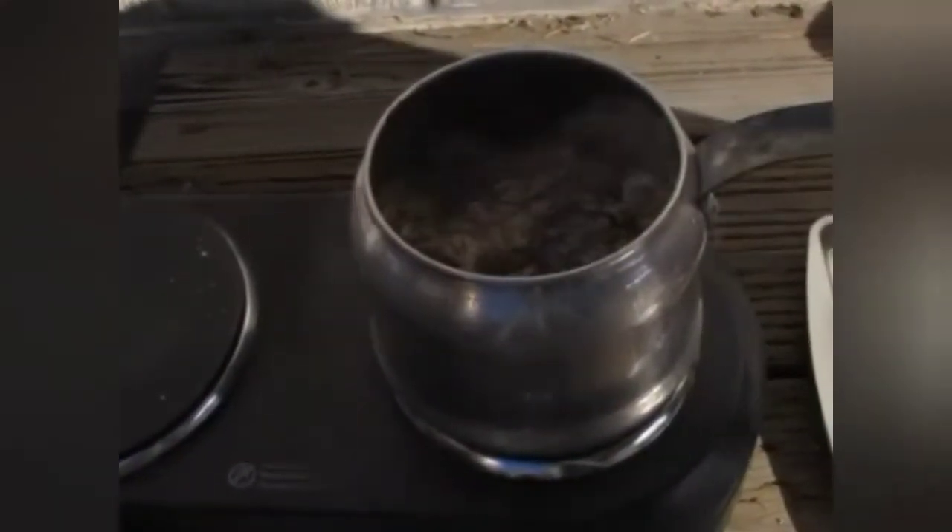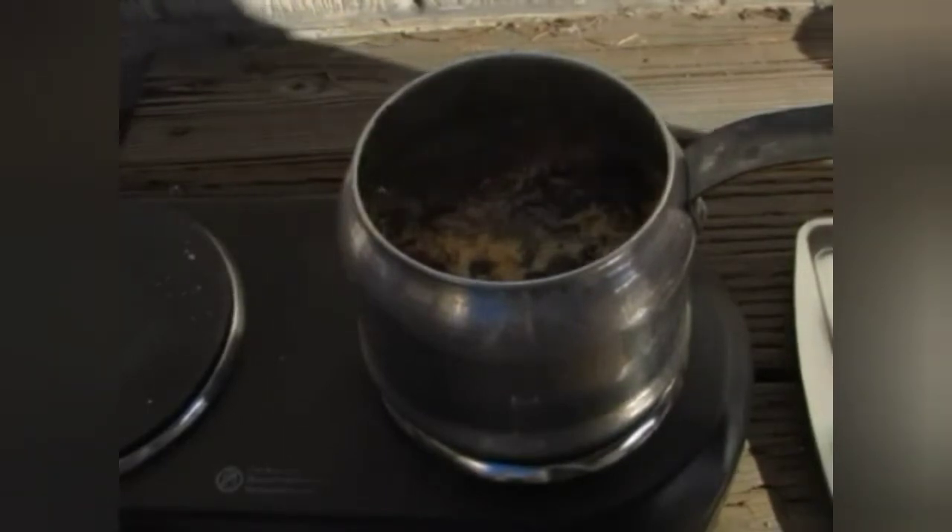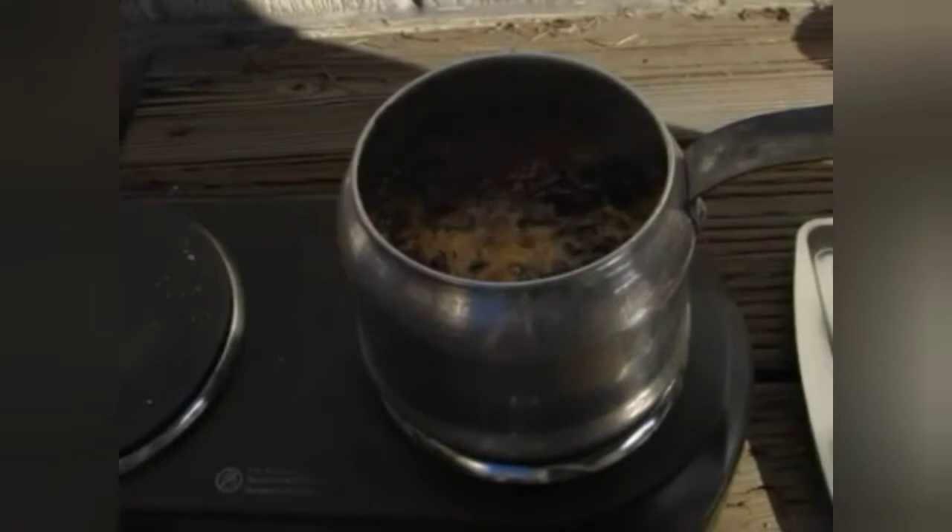It's definitely an outside activity. As you can see, it's very smoky, so I don't want all of that going into my house. It's a little windy out, so that does kind of help keep the smoke out of my face, but if you have allergies or anything like that, you might want to stay away from doing this.